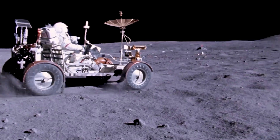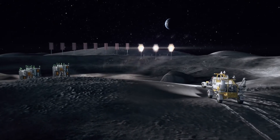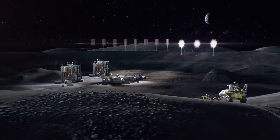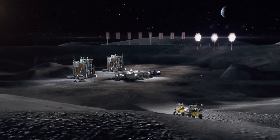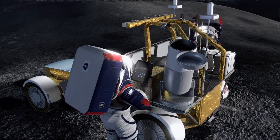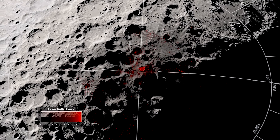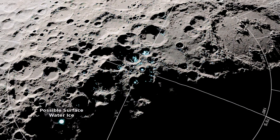The Apollo Lunar Roving Vehicle, or LRV, expanded the exploration range of the astronauts, enabling new discoveries, but it was not capable of exploration without crew drivers. The LTV will face mission challenges like no other. Over its 10-year design life, it will travel farther and faster than all other planetary rovers combined, covering hundreds of miles a year — all in one of the coldest and darkest environments imaginable. The LTV will map new areas of the Moon with high-definition cameras revealing details never before seen. Science payloads on the LTV will help us understand fundamental questions regarding the three-dimensional geology of the lunar south pole, and further hunt for ice and volatiles that are potential sources of sustainable water, power, oxygen and fuel.